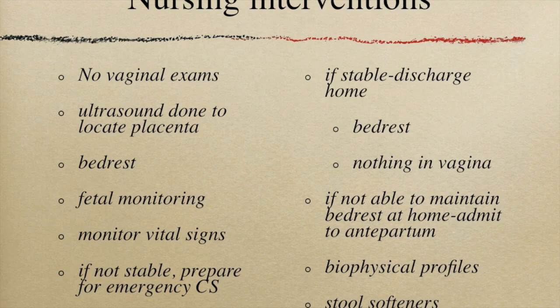There are a variety of nursing interventions that are very important when caring for a patient with placenta previa. Always keep this condition in mind when a patient complains of vaginal bleeding. Until we know for certain where that placenta is, do not insert anything into the vagina — that means no vaginal exams or vaginal ultrasound. This patient does need an abdominal ultrasound, and if the RN is not allowed to perform this procedure, you have to notify the MD.